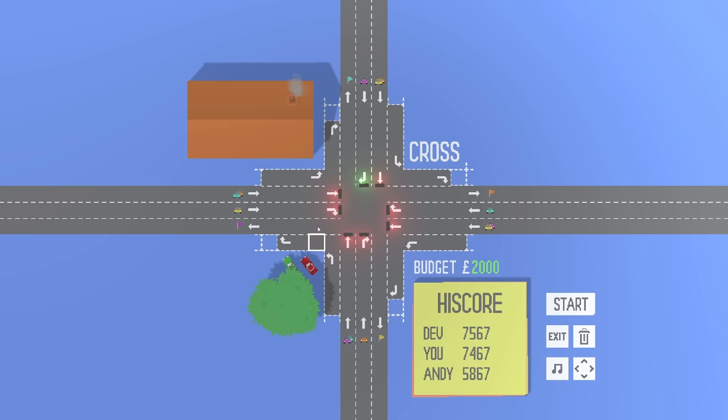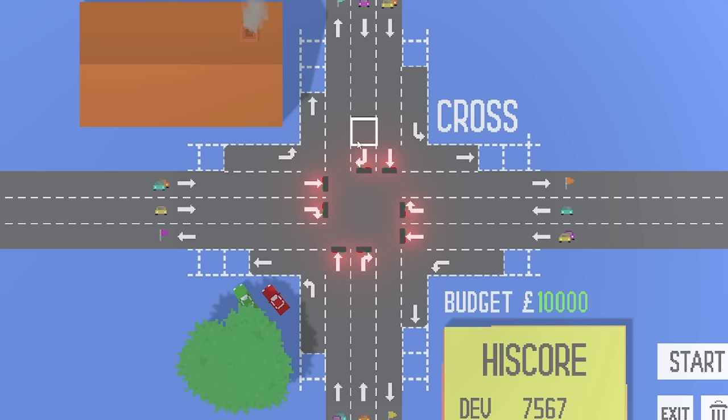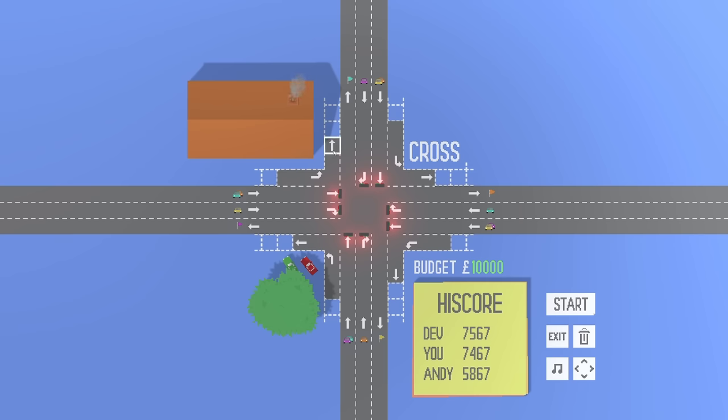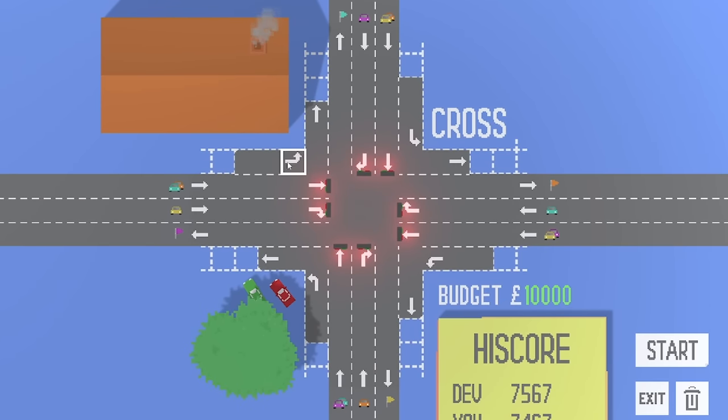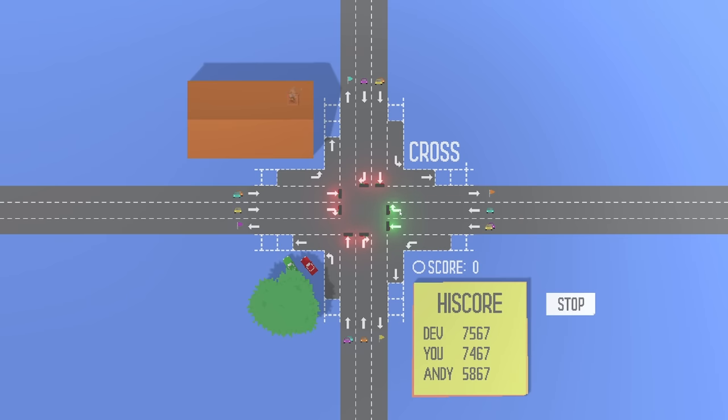Right, I do wonder what small tweaks I could have done to beat the dev, but I'm also just intrigued to see what the dev has done. So let's have a look. Ah, this is the dev's layout. So they made their dedicated lanes a lot shorter. I would have thought being longer would be better, because you can merge higher up, further away. We'll have a look and see what their traffic lights do.